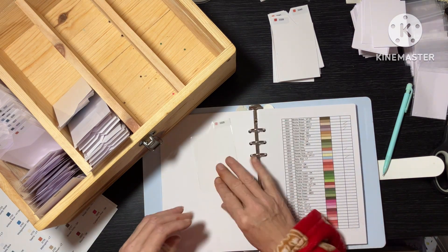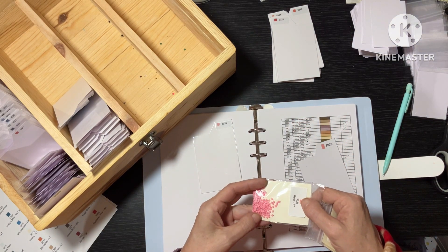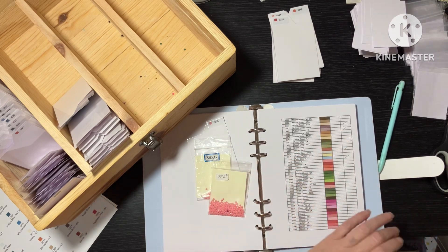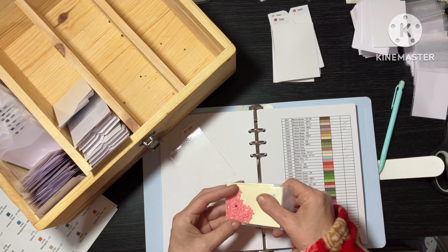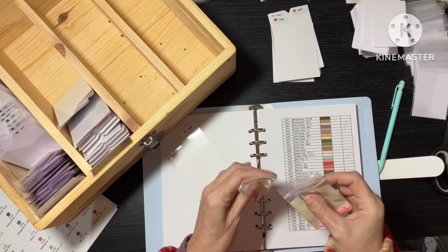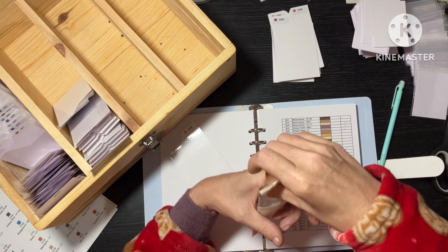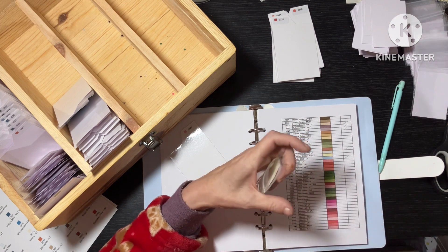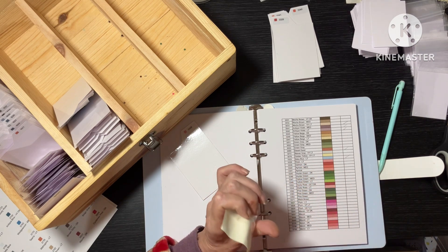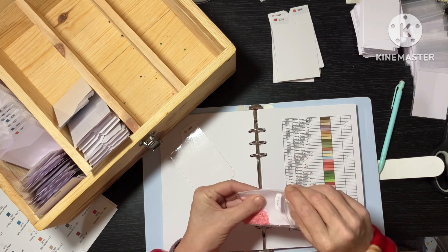3326 — we have acrylics and Diamond Art Club. They are the same, so let's just put them all into one. I've got new and the same. Sometimes I do this and I think, oh my God, what have we done? You can't even tell it'll be different. Switch out the card. I've got quite a few conversions, so I don't think it'll take too long to kit up a couple.